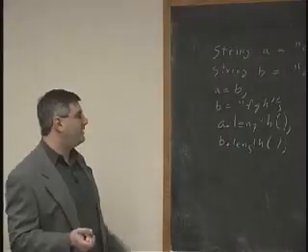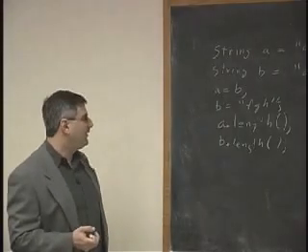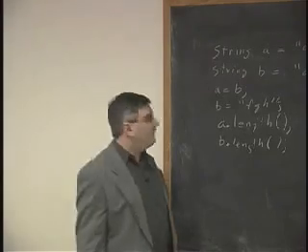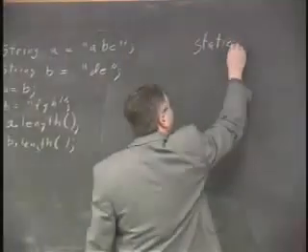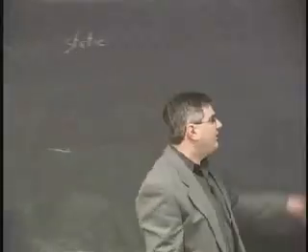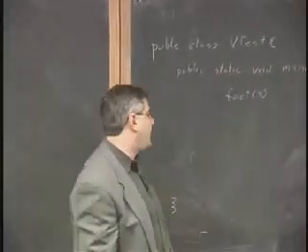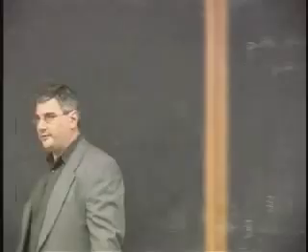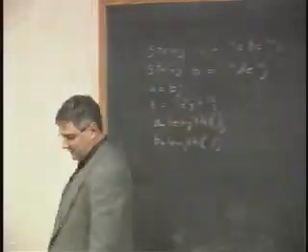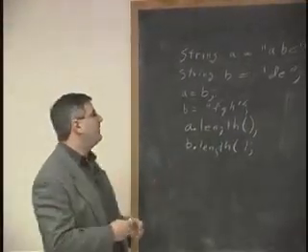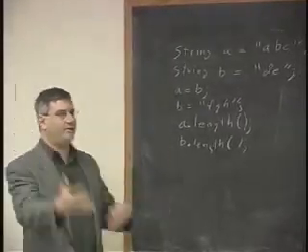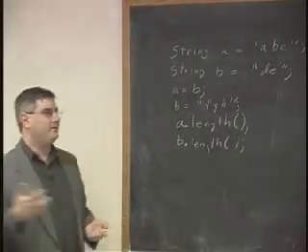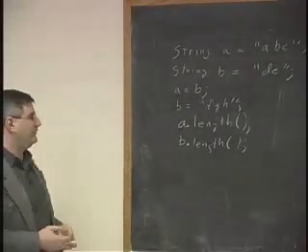There are a lot of different methods that the string class supports on instances. There's another class of methods that are called static methods. And we saw some of these yesterday with our defining main, we defined static, and our factorial routine we defined as static. Static methods are methods that are defined inside of a class, but don't really have any particular instance associated with them. They're doing kind of more global things.